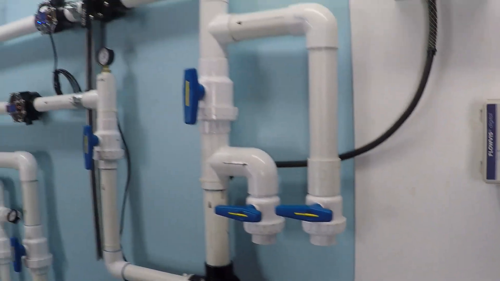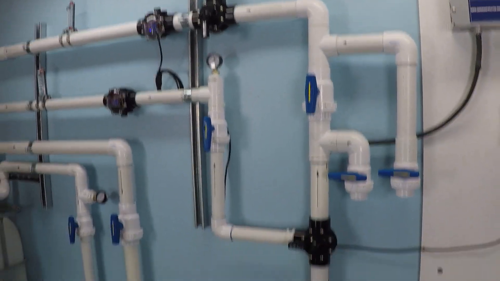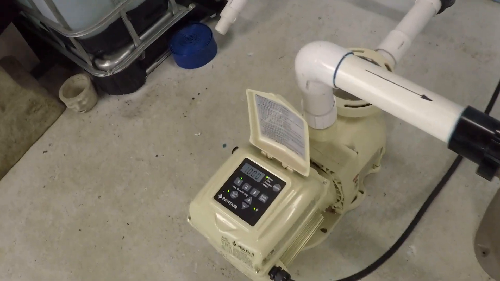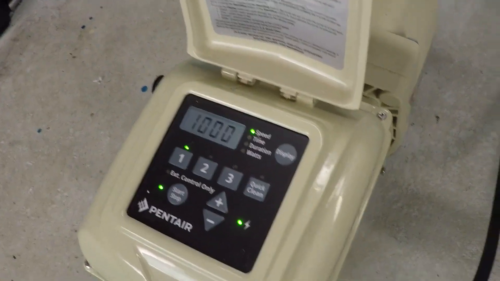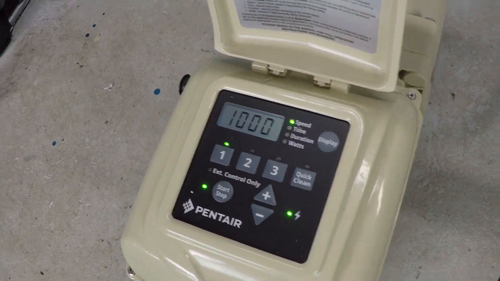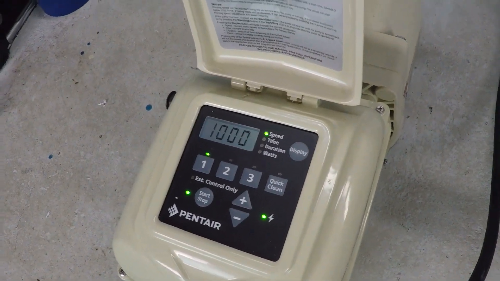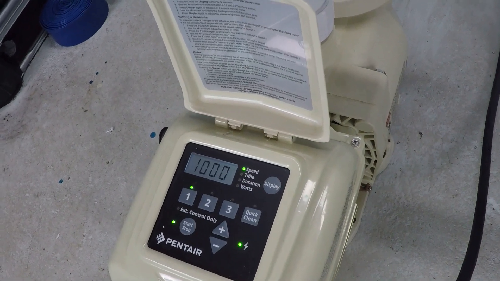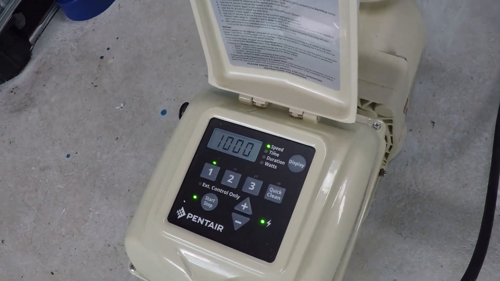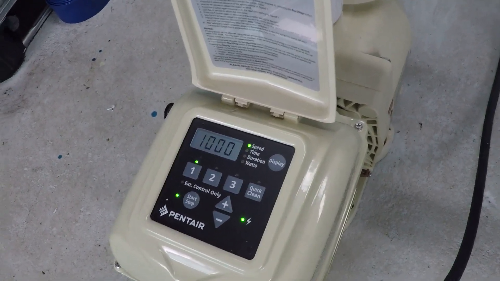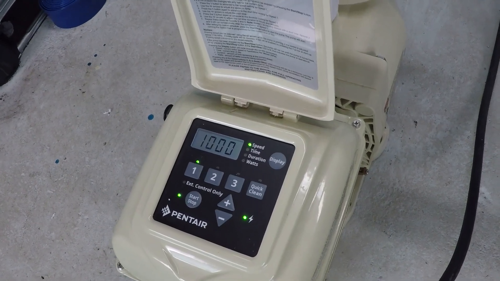You bought a pump that's three times as much money as the pump that you used to have and you run it exactly like the pump you used to have. So some people know, yeah I get it, I'm going to turn down the RPM and that's all I need to do. It's more complicated than that. Really, all along, you haven't been filtering your water properly.